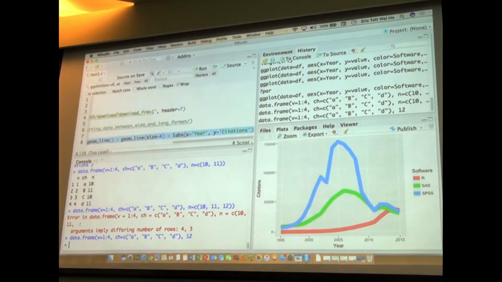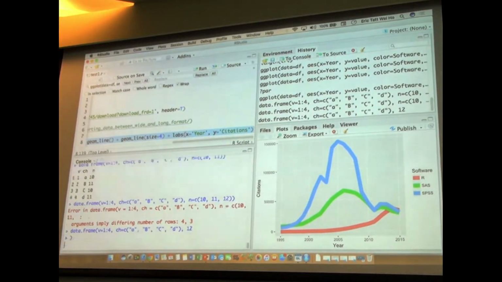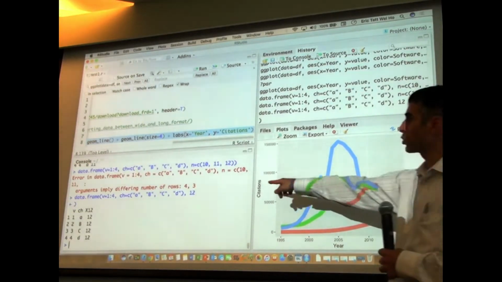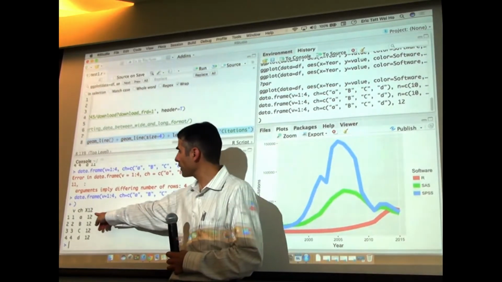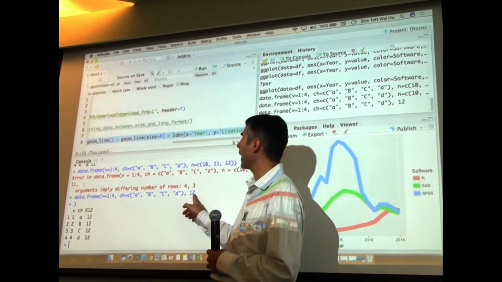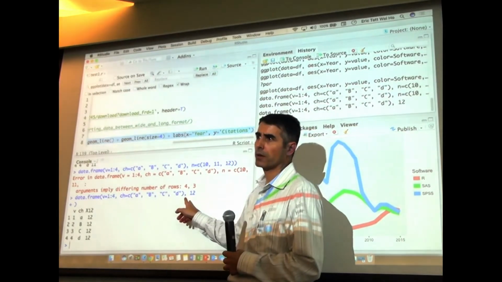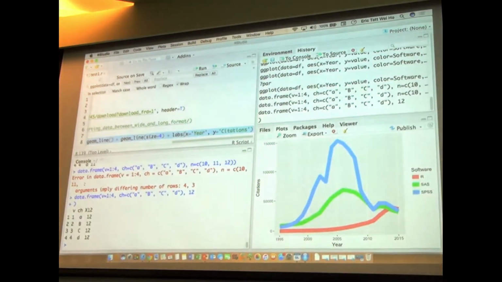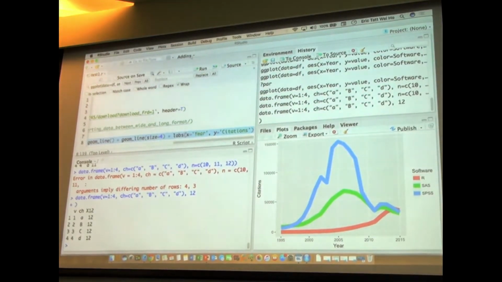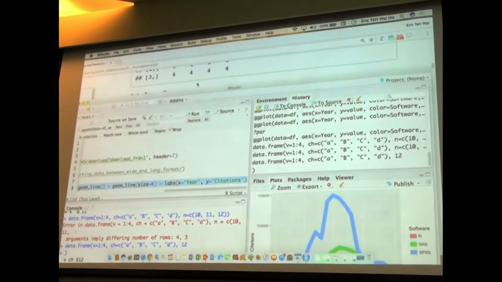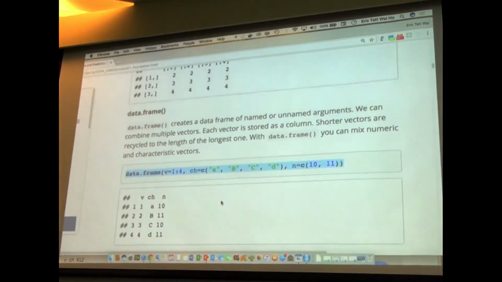The thing to add right now is a closing brace, and that's going to be okay. The number 12 is going to be repeated 12 times because 4 is divisible by 1, the size of this object. This is not very interesting, but it gives you a little bit of the syntax that R uses.